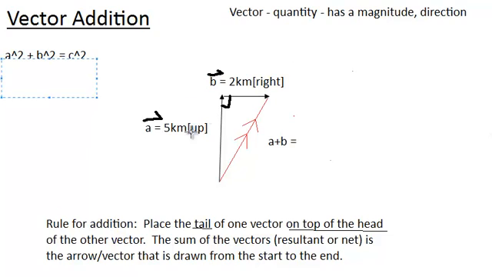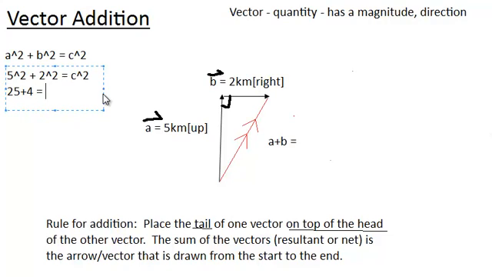So it coincidentally coincides with our a and b. So a squared would be 5 squared, plus whatever b is, which is 2 squared, equals c squared. Now 5 squared is 25 plus 2 squared is 4. Oh, this isn't a pretty number. So 29 equals c squared. And c equals, now I need a calculator for this because this isn't a pretty number. I should have chosen one which was prettier. So it's about 5.38, but I'm just going to call it 5.4.